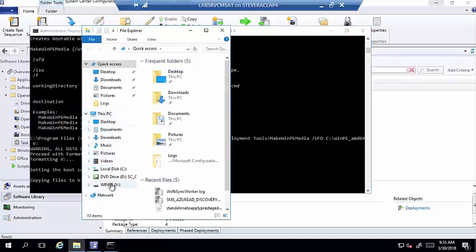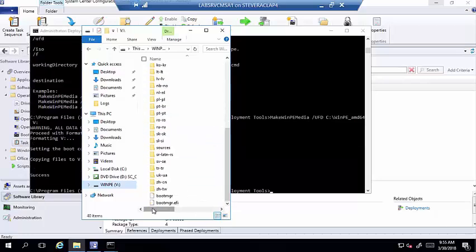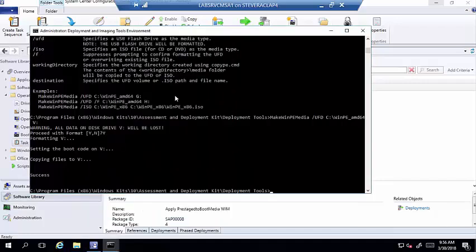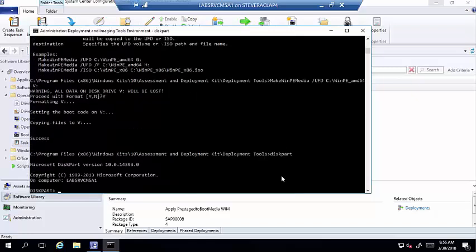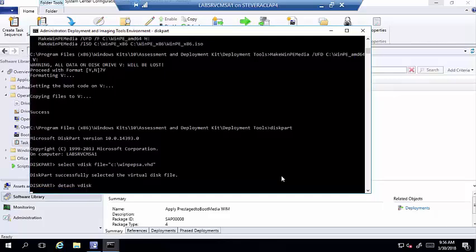And so now if we go look at the V drive, you see I've moved a number of different files over. Here's ImageX. Well, ImageX will be in the root whenever I boot the drive, but this should now be a bootable VHD. So now I need to go back to this part and detach the drive. So let me select vdisk file equals, I think it was a VHD. Great. And then I'm going to detach it and exit.